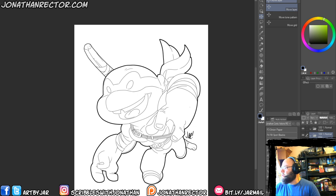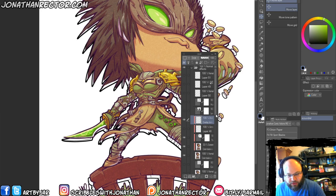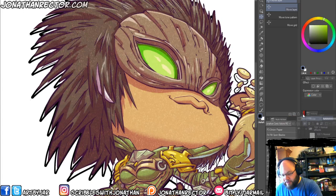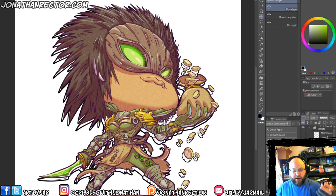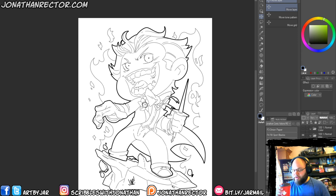But what about the noise? The noise, that's just a paper texture, like I call a paper texture right here. Where is it? Layers? Where are they? It's only one layer on this one, so it looks like a noise layer. All it is, like I said, is a paper texture that's set to a blend mode, divide, I guess, in this case. I've been using that anytime you see this texture, ever since my webcomic Jessup King. I just copy and paste it on top. I don't adjust anything on it. I don't go in there and do any blend modes after the fact, or any color or opacity, nothing.